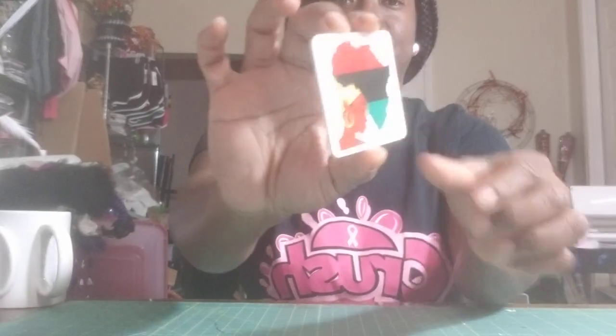I'm not sure. There's like no right or wrong side on this. But this is the magnetic strip that you're going to put on the back once you press it. And this is how mine look once I sublimate it. That's the front. That's the magnetic strip on the back. I love it. Those are good gifts for when you do vendor events and stuff.